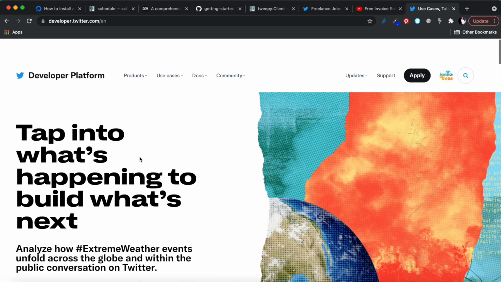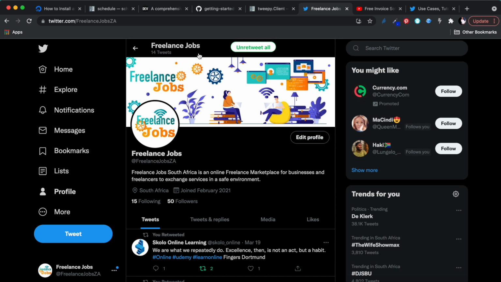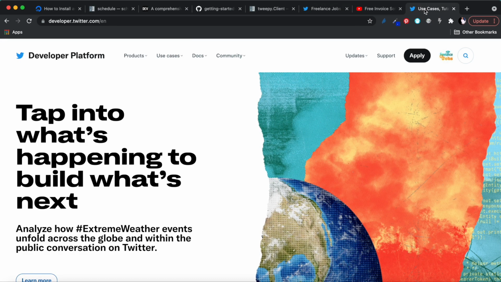When you get here for the first time, if you don't already have Twitter API keys, you will see a button at the top that says apply, which means you're going to apply to Twitter to get a developer account. That's a separate account over and above your current Twitter account. The developer account is specifically created for people who want to use the API to write code, just like us, because we want to automate stuff, because we are Python stars.